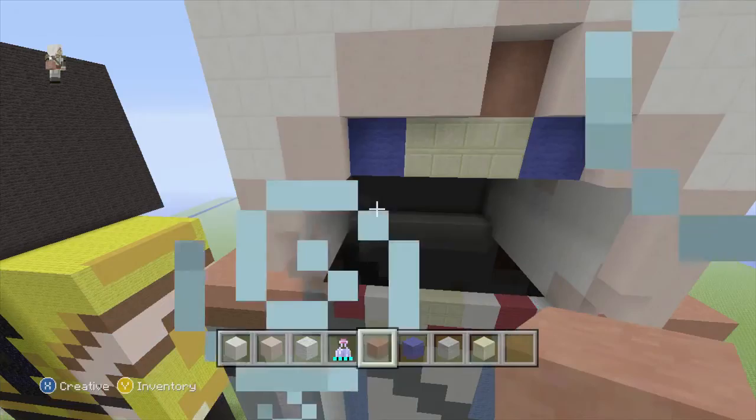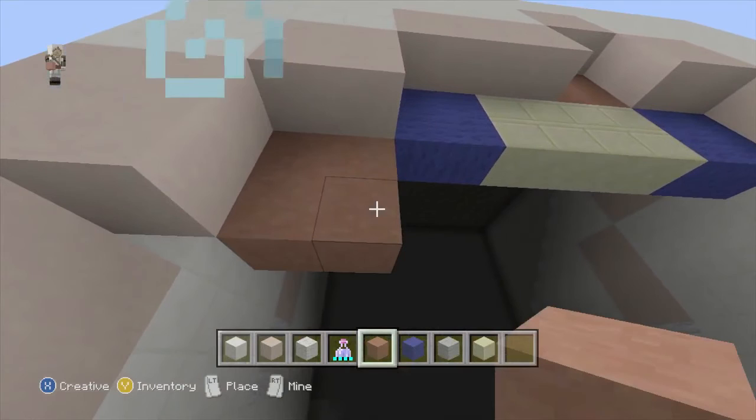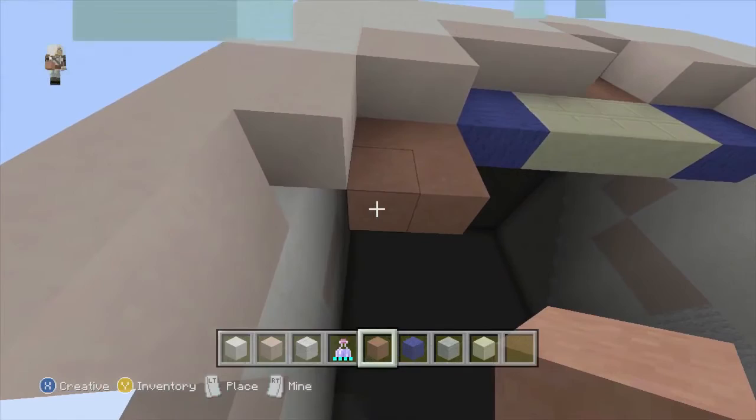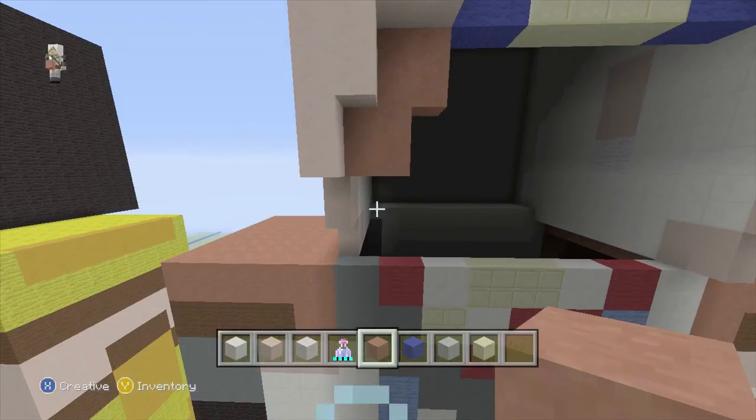From here, we can actually swap back to our hardened clay. And below this 2x2 of white clay, we want to do a 2x2 of just regular hardened clay. And then coming to the outmost part of that in the bottom left-hand corner here, we're going to do another 2x2. And yes, this time those two are actually overlapping. I know it seems a little weird, but trust me, it's how it is. I wouldn't lie to yous intentionally.